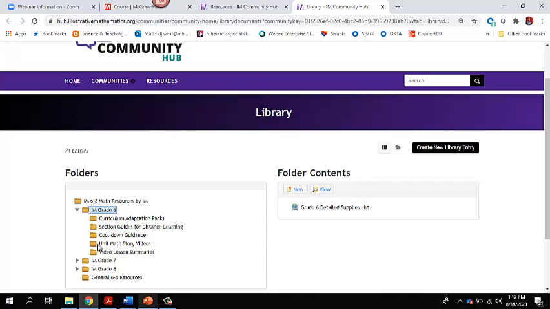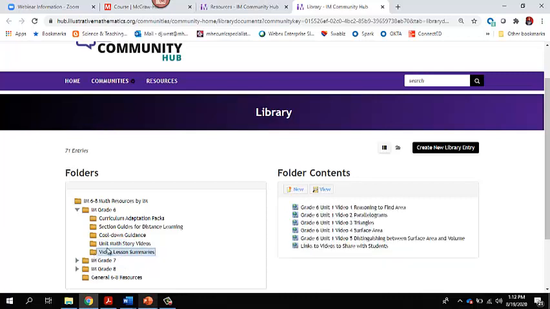The unit math stories, if I click on this one right here, what you're going to see is there's a unit video for the teacher. This is teacher facing to give you an idea of how the lessons connect together. And the last one, these are video lesson summaries that are available. You're going to see right now it's just Unit 1. They're working on these, and then there are links to share these.